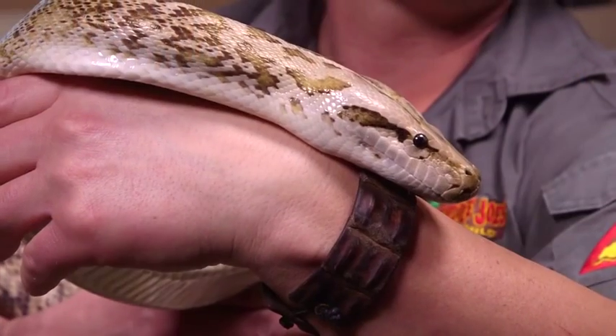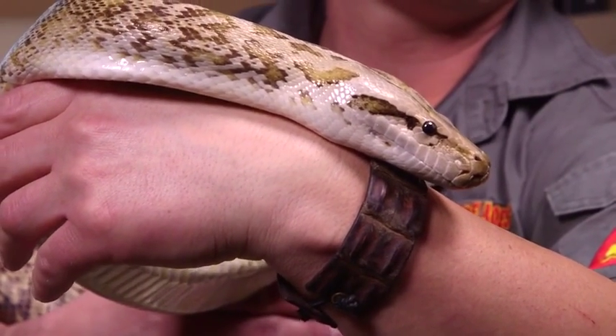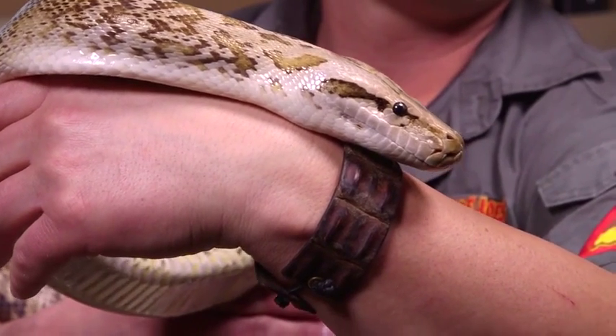The males, on average, will grow to about 18 feet long. The females, on average, will grow to about 23 feet long. The largest Burmese python ever recorded is 28 feet long, weighing close to 40 stone. Believe me, you will not pick this animal up — you won't pick a 40-stone animal up. So if you're not picking it up, this animal will become wild, and you do not want a wild 20-odd-foot Burmese python coming at you.